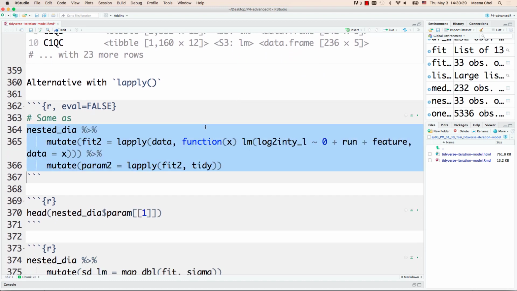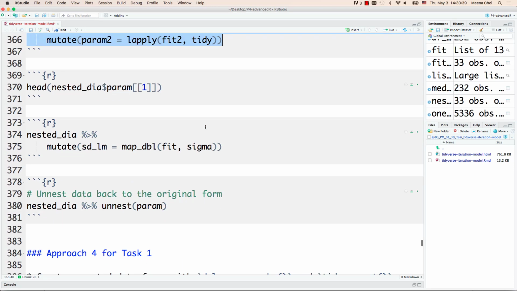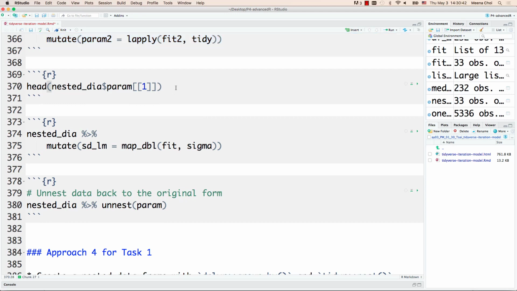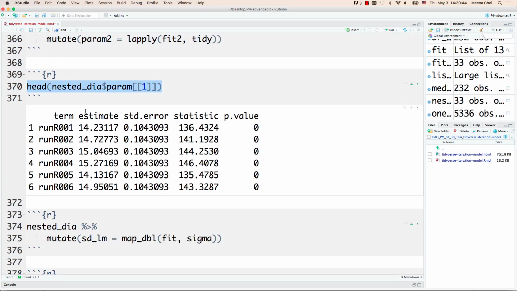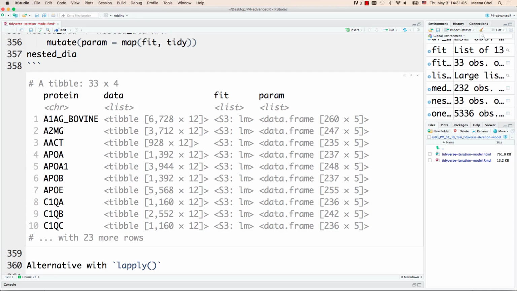And here is just to show you that if you use apply, you essentially get the same result. What's stored in the new list column is the same result as we did for one protein, the parameter summary for one particular protein, in this case the first protein here.